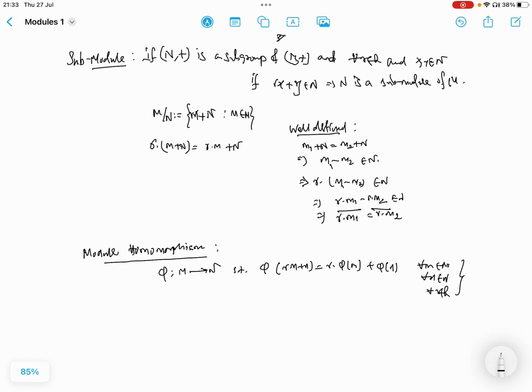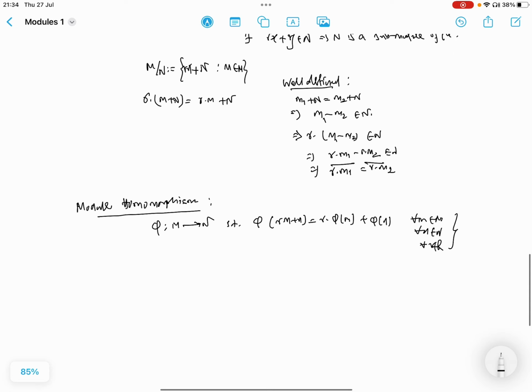Again, that's easy. Now you can even take the collection of all module homomorphisms. Say you have two modules, M and N, over R. You can consider all such module homomorphisms.